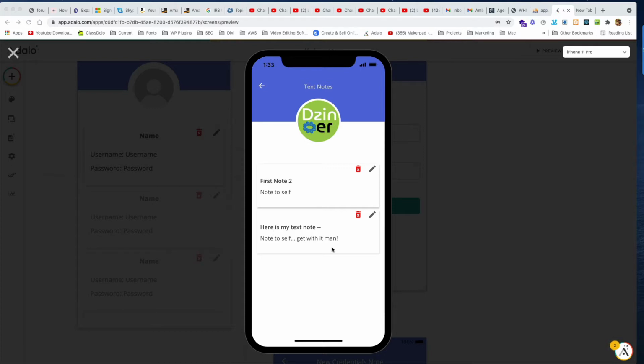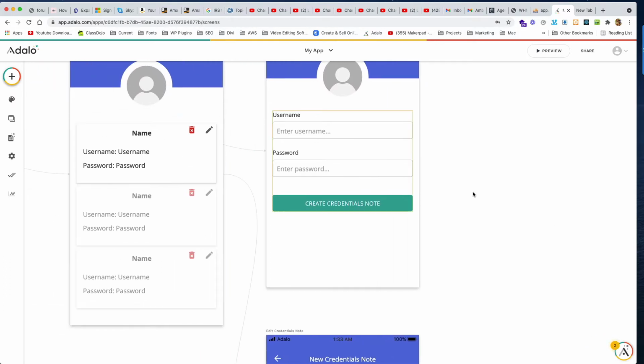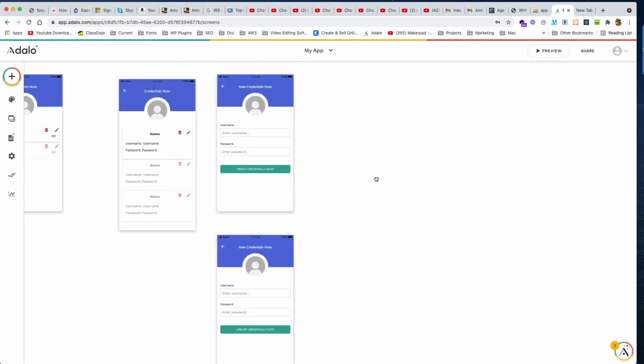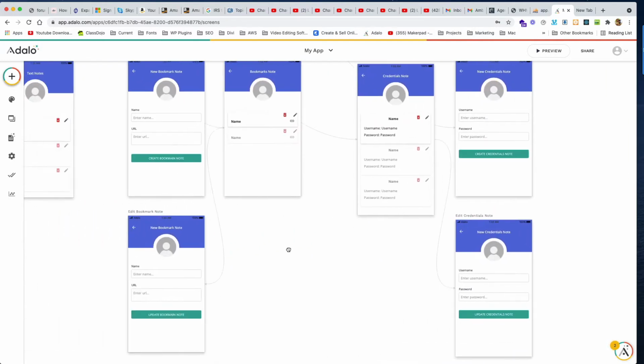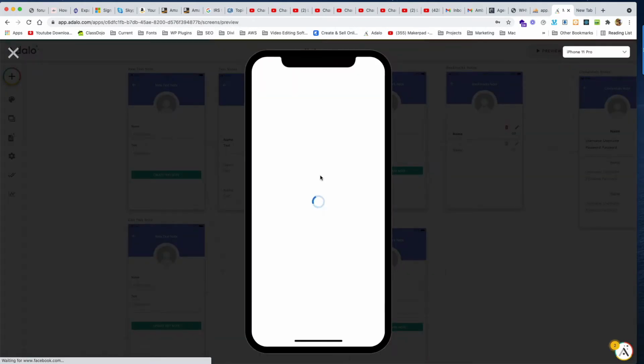Alright, so we got editing, we got deleting, we got creation, we got an app. Now we can make it more beautiful and make the app a little bit more comfortable. And that's really up to you. But I don't want to waste all your time, so I want to just let you see what we've done. You can see that pretty much the app, we run it, it does what it's supposed to do.